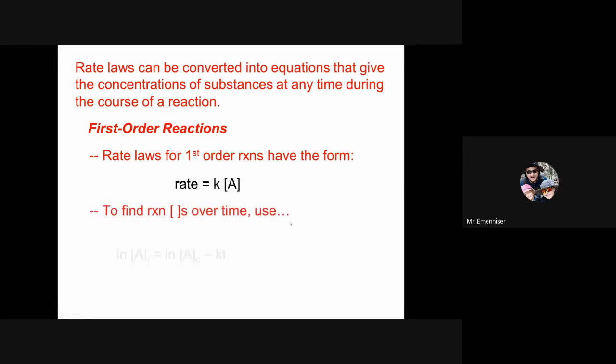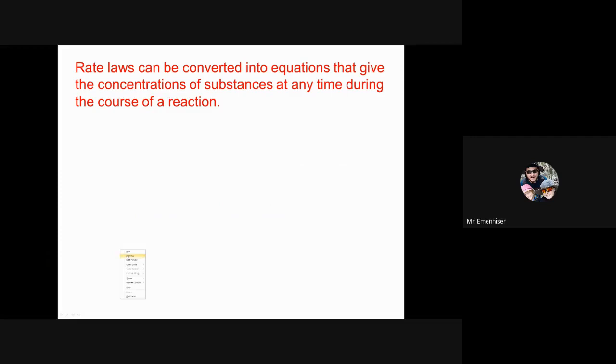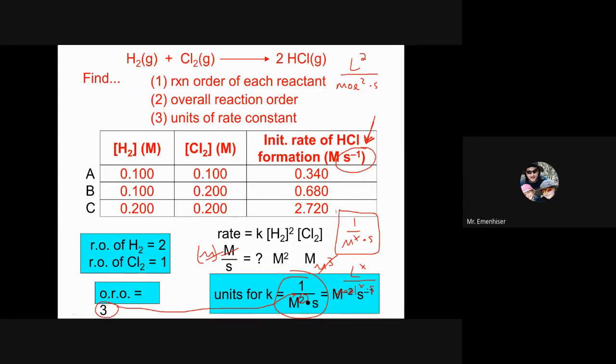Okay? How do you find the reaction concentration over time? All right, so this will give us the rate. This is an average rate. So all the stuff we've talked about so far with this table, all this stuff here, this is the average rate of the reaction. And this will give us the average rate of the reaction overall. So from the beginning to the end, what is the overall rate? Okay, it doesn't tell us what the rate will be at any given time.